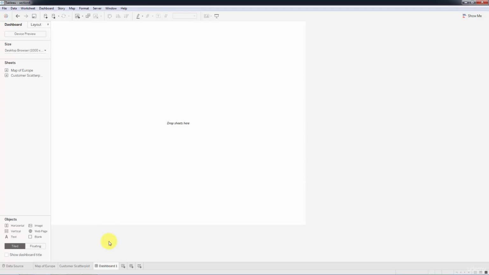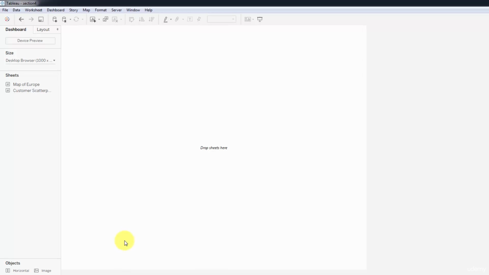And right away, we've got a Dashboard 1 created. As you can see, it looks a bit different to a worksheet. It doesn't have dimensions and measures. It's rather got the different worksheets that we have in our Tableau workbook. And it's got some layout specifications that you can choose, like you can add images, web pages, text, different horizontal, vertical layouts. You can make objects floating or tiled, and it's got some other width and height parameters. So it's more of a visual kind of representation.